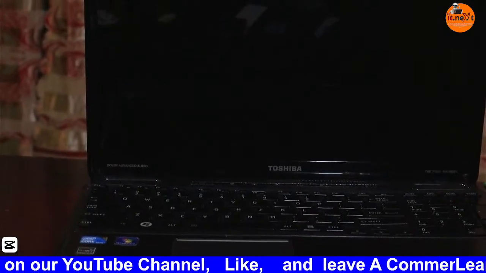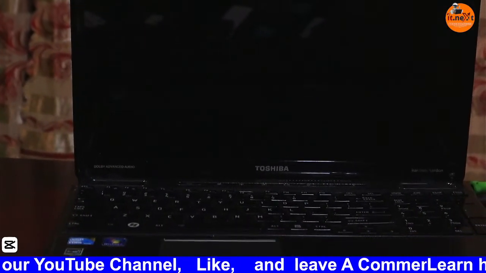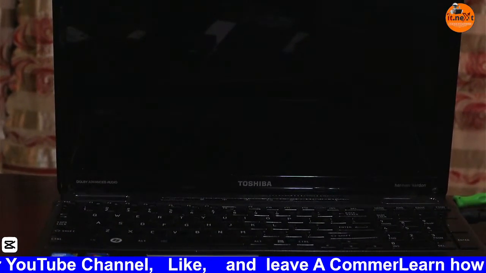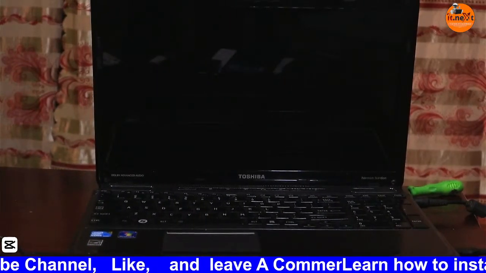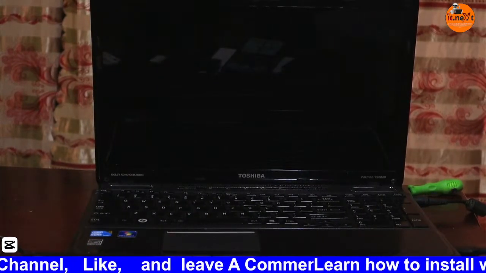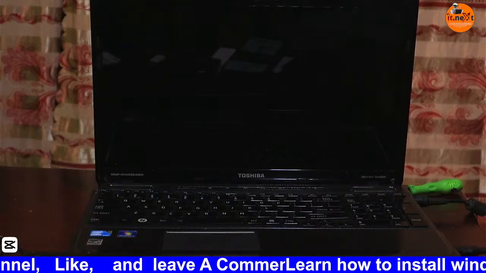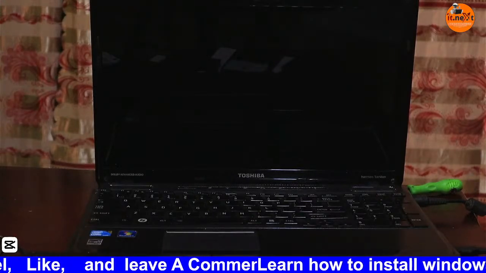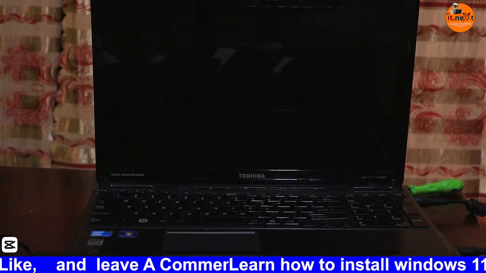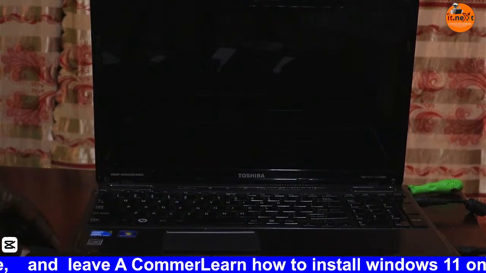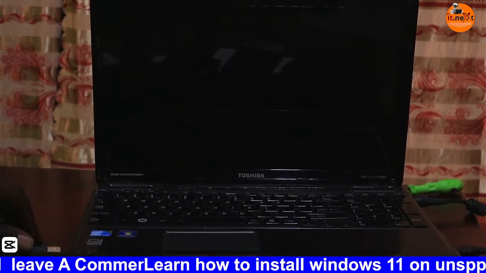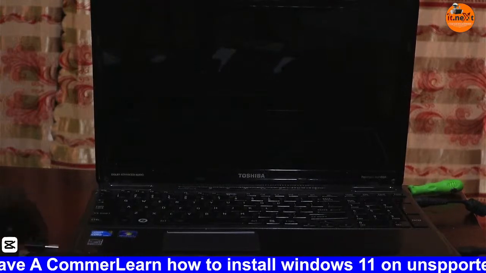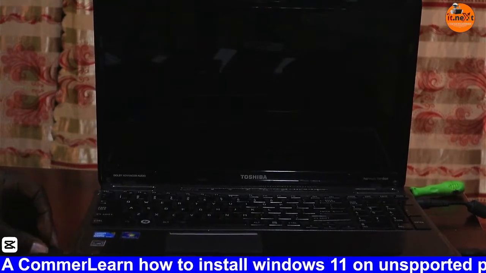Okay, this is our Toshiba that we're going to install the operating system on, my friend. Now I have to plug in this USB drive. Let me plug it into this old machine.